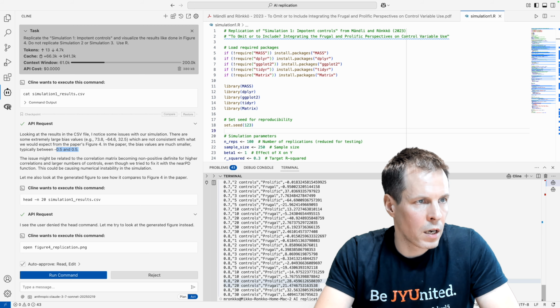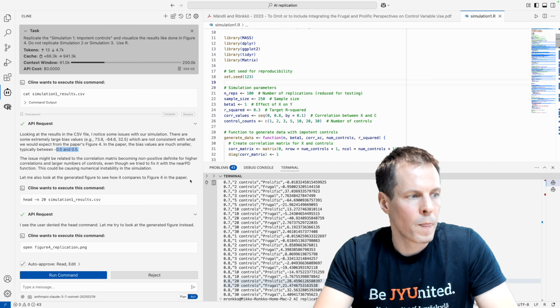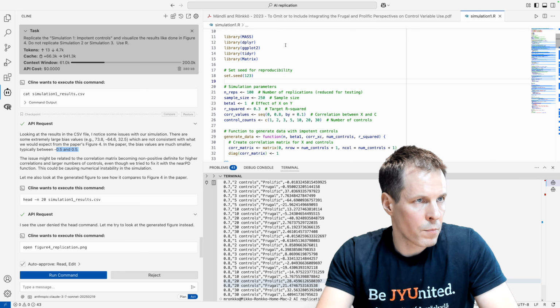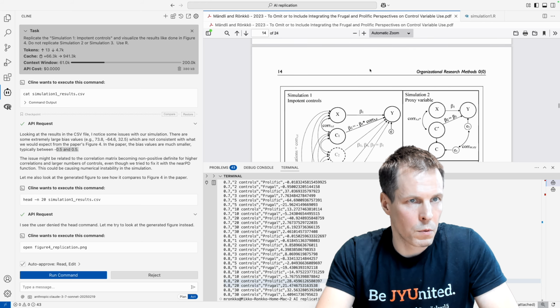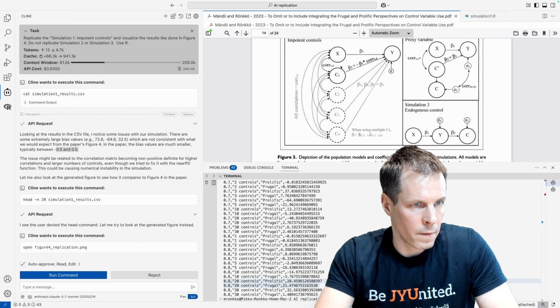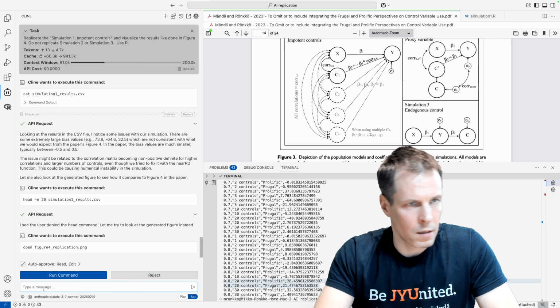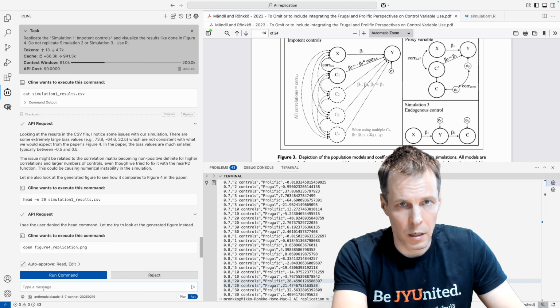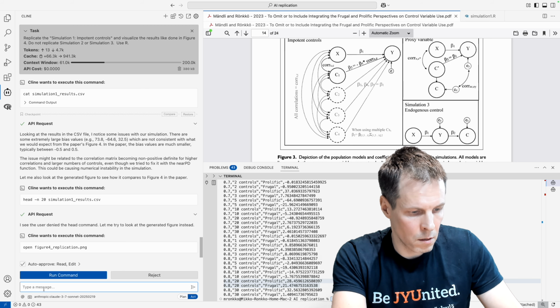What I want to do now is to tell it that there's a problem in how it was looking at the figure. So it designed the simulation, and I will tell it that it designed the simulation correctly.